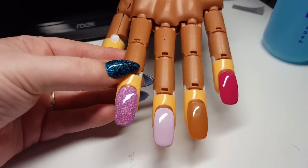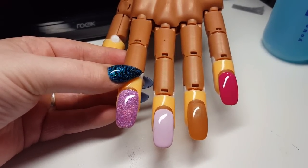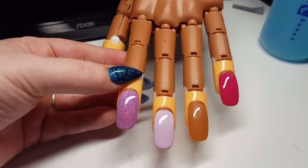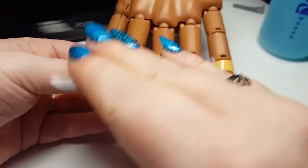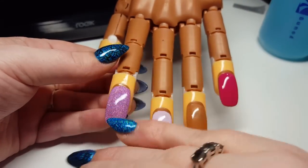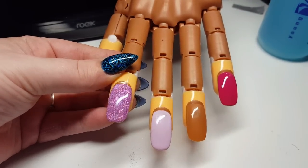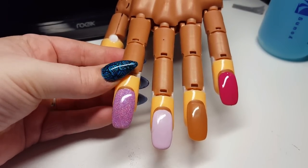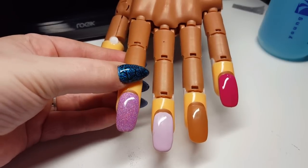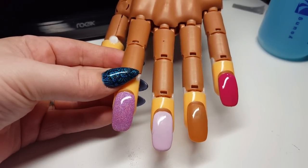So as you can see, there's the hollow effect running through the nail, and we're just going to come in and we're going to remove that tacky layer where we've applied our 2 top coats, curing between each layer. And there you have it, our pat and sweep method to apply We Heart Nails glitters to gel polish.